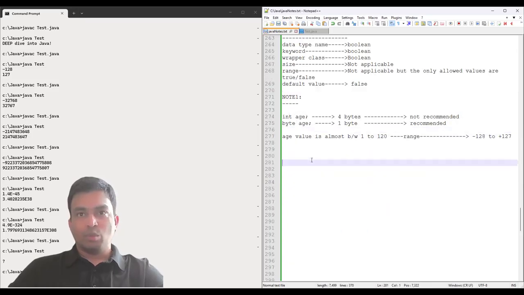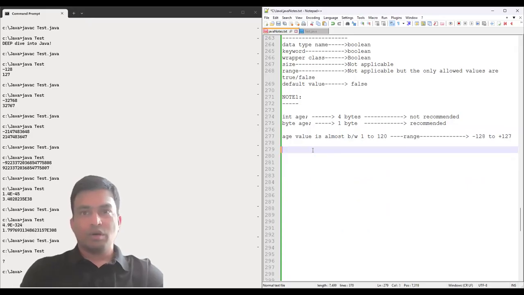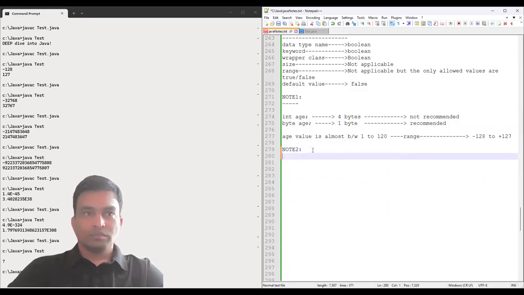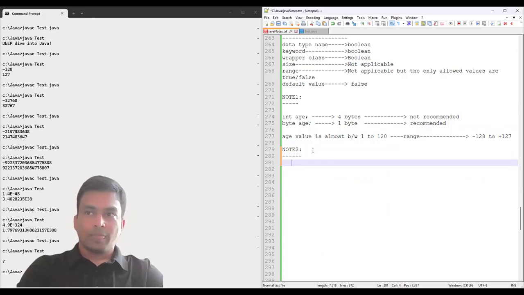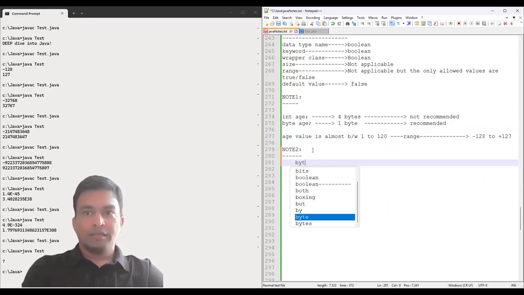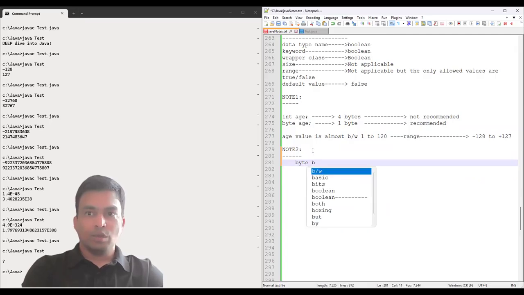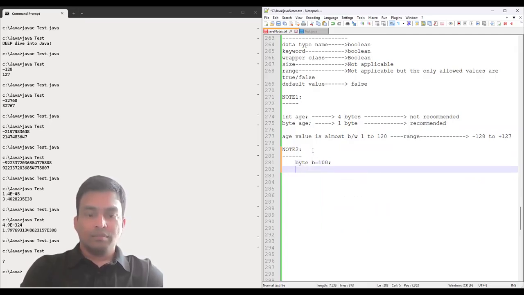That's point number 1. Next point: byte b is equal to 100. Byte b is equal to -128.